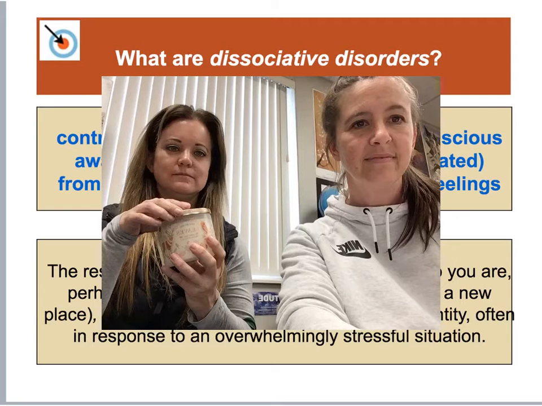So we're just going to read the definition, and you'll have to write this down in your vocab list or whatever you want to do. The next category of disorders is called dissociative disorders, and they're defined as controversial, rare disorders in which conscious awareness becomes separated from previous memories, thoughts, and feelings. Under this category, we're going to cover a few different disorders and give you a better understanding and explanation of what that means.